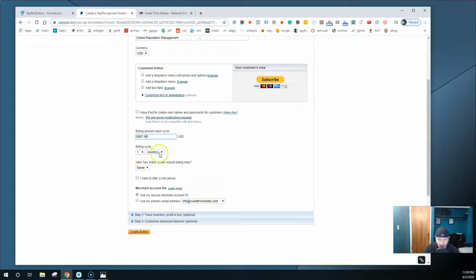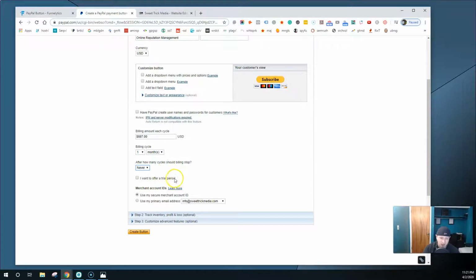Billing cycle: every 1 months, this is going to repeat. So they're going to be billed in a recurring method. And then, how many cycles should this billing finally end? I'm choosing never, because I intend for them to be with me for a long time. I intend to deliver a high quality service, and I tend to over deliver to a satisfactory level that they're going to want to stay with me for a long time.